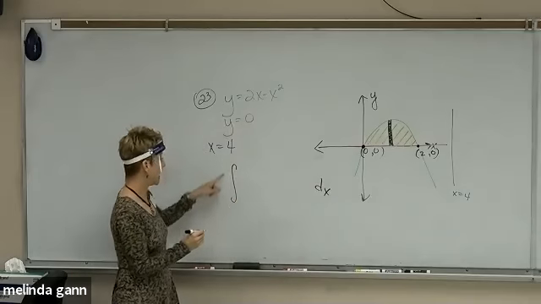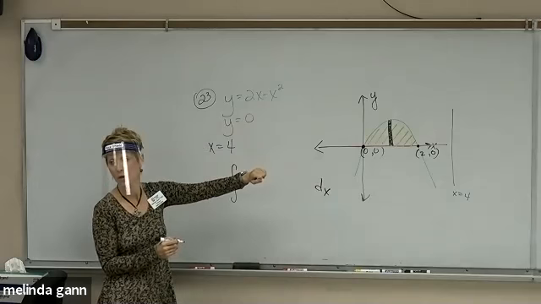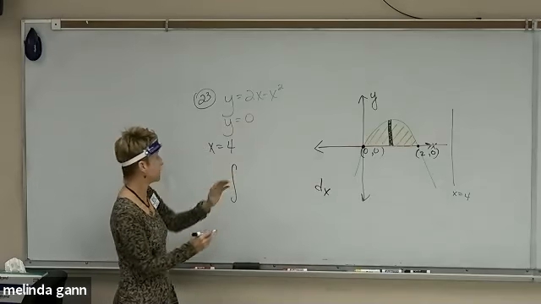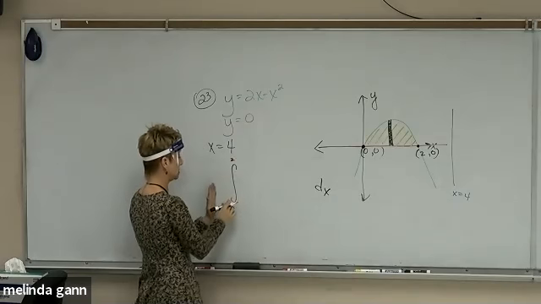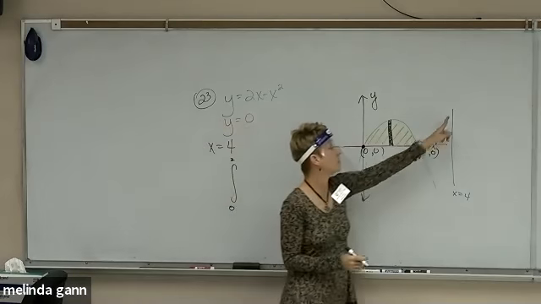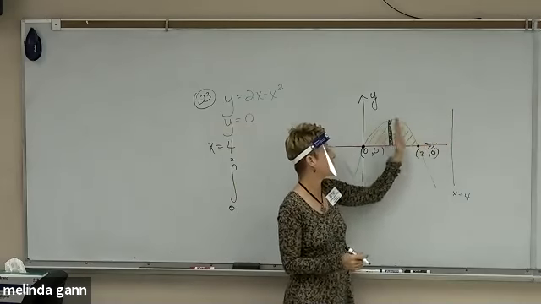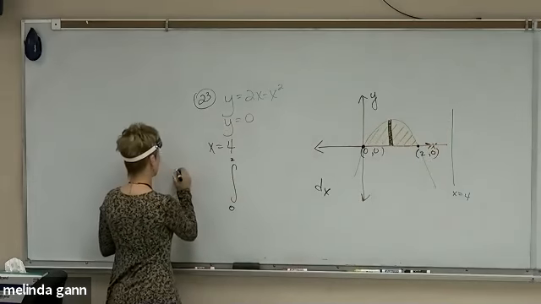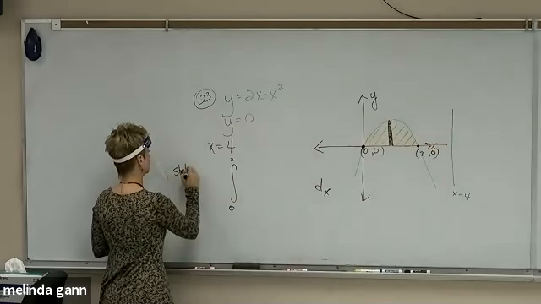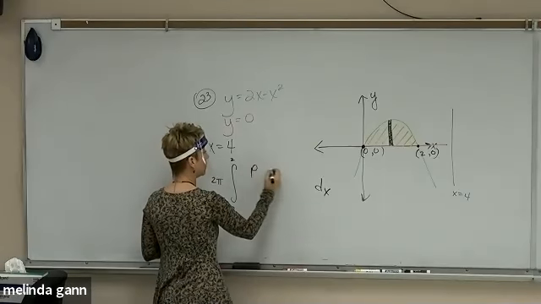So these have to be x numbers. Hence, I really needed to know what those x numbers were. So what are the x numbers on my shading running from? 0 to what? To 2. Now, if I'm flipping around this blue vertical line, and that's my rectangle, are they parallel or perpendicular? Parallel. They're parallel, so I have to use what? Shell. What goes in front on shell? 2 pi. And again, I need a p and a what?